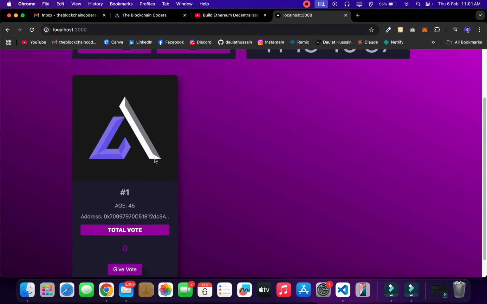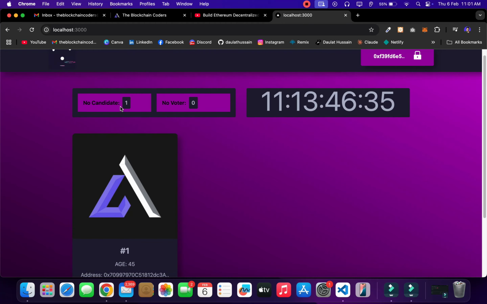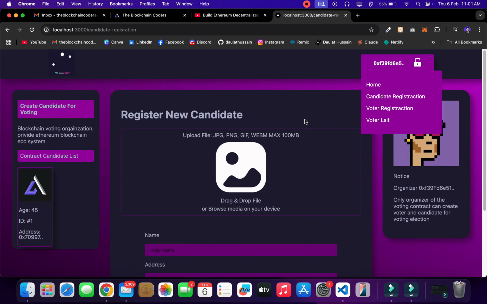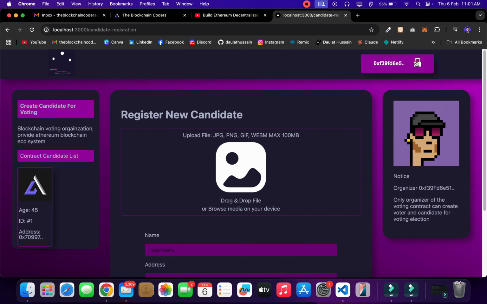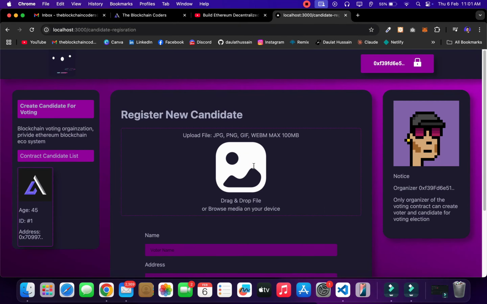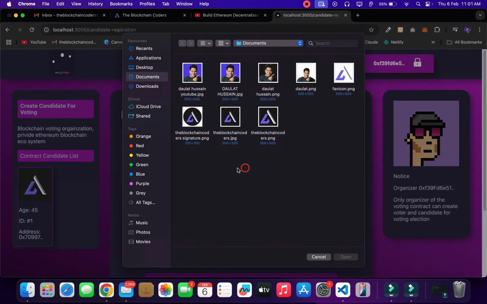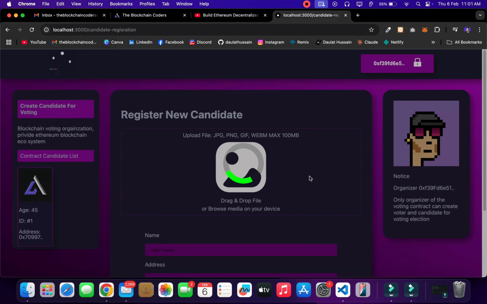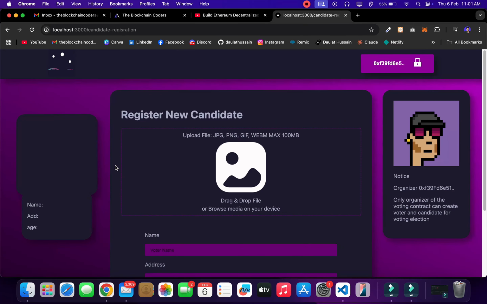And here we have registered our first candidate. If I click here, come back, and click on this candidate, I can come back here. You can find the candidate, and I can register one more candidate, which is account number 2. So I'll come back here, get account number 2, and simply come here, upload it, click on the image, and this time I'll get the image. It will upload my image to IPFS, and I got the image.